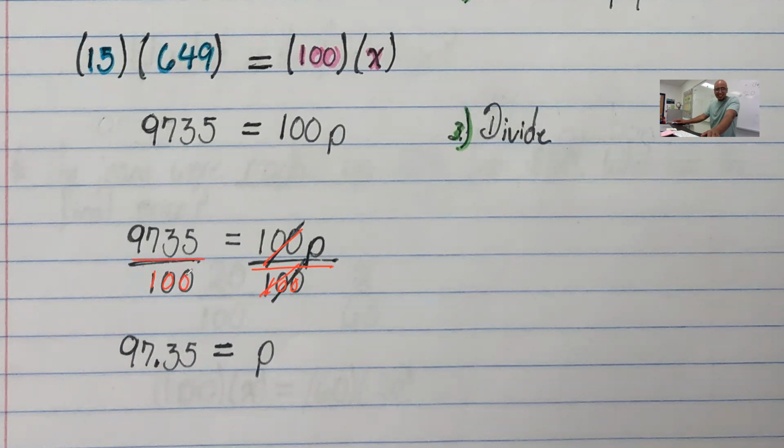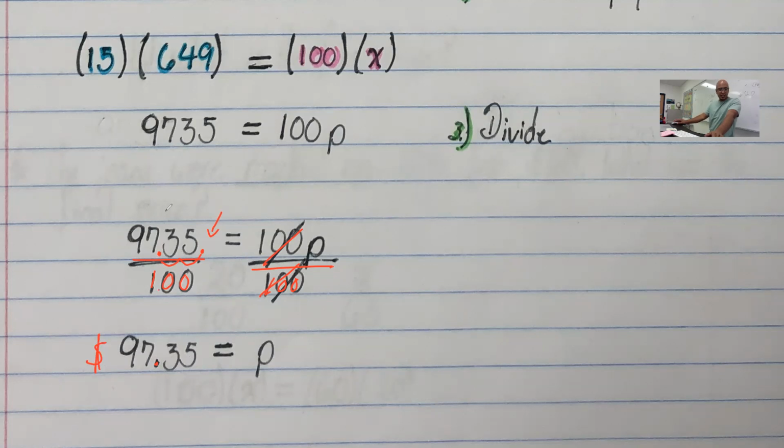So I'm going to have 9,735 divided by 100. And we can work that out. Now, a quick shortcut to dividing by 100, ladies and gentlemen, is to simply take the decimal, which remember there is a decimal right there, and move it over 2 spaces to the left. So 9,735 divided by 100 is just going to be moving this over twice. And so now my answer is going to be 97 and 35 cents, $97.35. That would be my final answer.